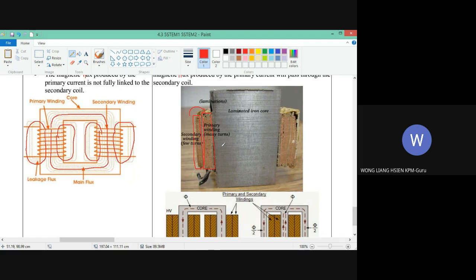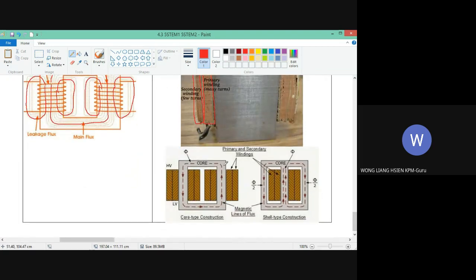If it is like this, all of the magnetic flux produced by the primary coil will be exposed to the secondary coil. You see or not? It goes straight to the secondary coil. So this can greatly reduce the leakage of magnetic flux. You see or not? There are many ways that we can wind them on top of each other.